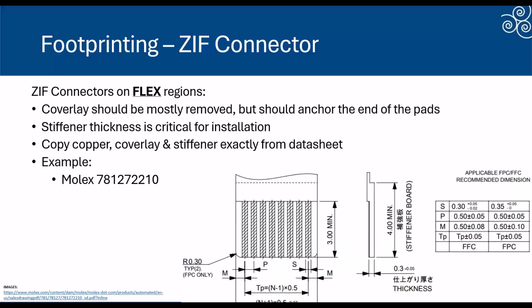And there's also a callout here for stiffener. For these types of parts, you really want to lean on the data sheets and try to build it in as closely as possible to their recommendations, because they will give recommendations on the copper, the stiffener, the coverlay, the thickness, all of which are going to be very critical to build into your board and your fabrication drawings so that the part will install correctly. So this is just a note to remind you to double check those data sheets and really make sure you're building in all of those as close to spec as possible. Because if you're not building in one of these items, it could result in an issue with the installation.